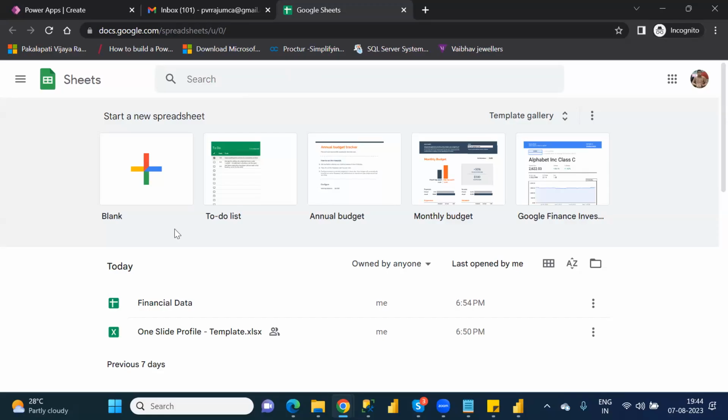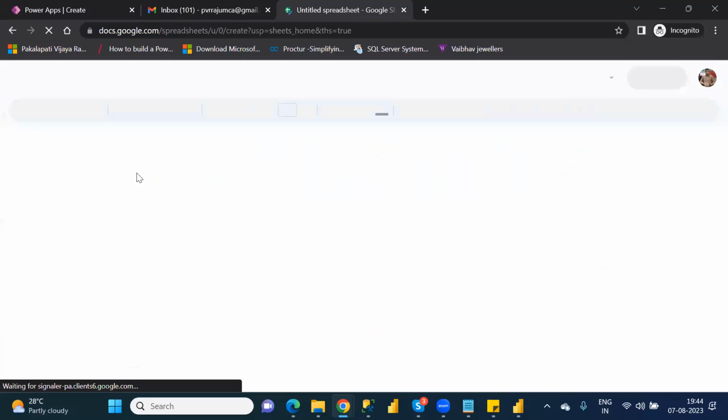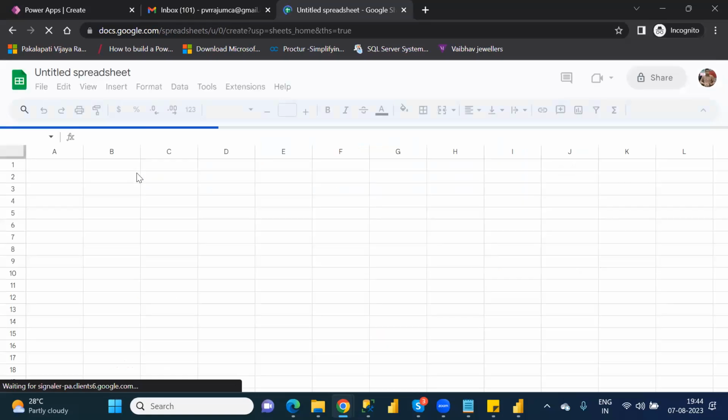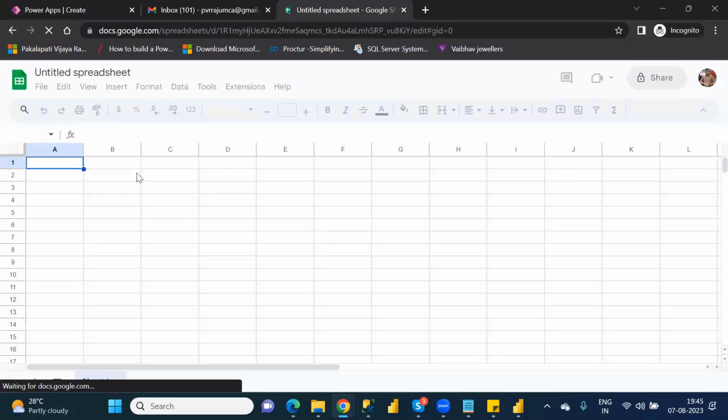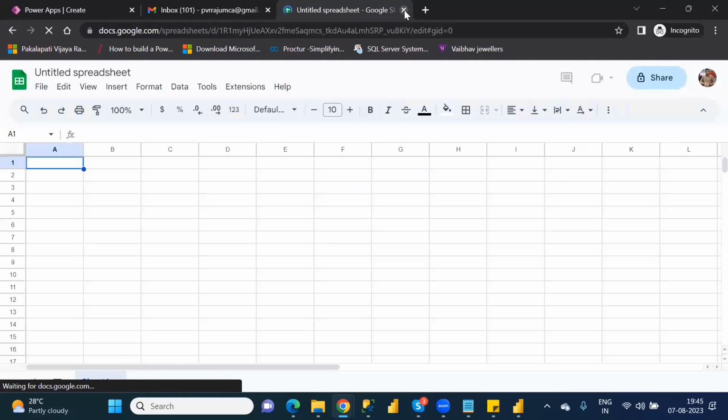Suppose, for example, you want to create a new Excel sheet in this Google Sheet itself. Then you have to click on blank. If you want to create any Excel sheets in the Google spreadsheet, then you have to use this create blank.